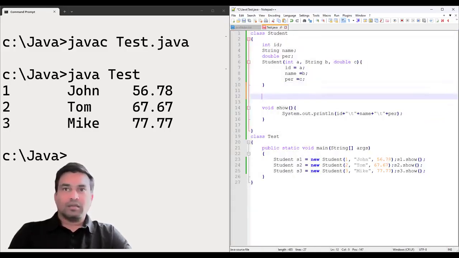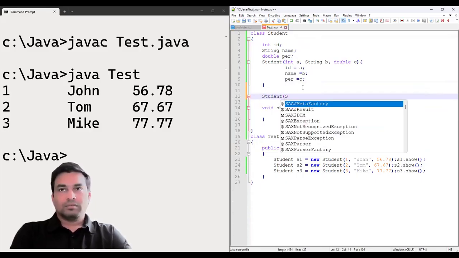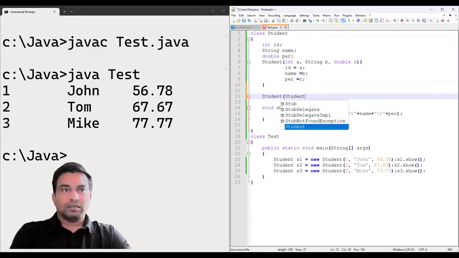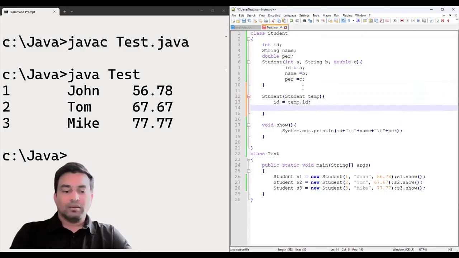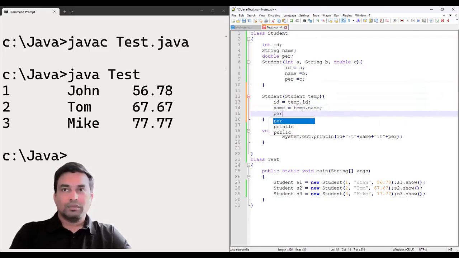I'll create another constructor, which is Student here, and take the parameter as Student temp, and then I need to define id to temp.id, then name is equal to temp.name, then percent is equal to temp.percent.